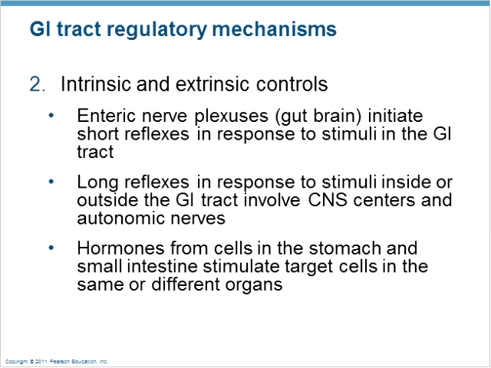We also have intrinsic and extrinsic controls. We have enteric nerve plexuses, the gut brain as it's called, which initiate short reflexes in response to stimuli within the GI tract itself. So it's inherent to the GI tract. We have long reflexes in response to stimuli inside or outside the GI tract, which involve the central nervous system centers and the autonomic nerves.